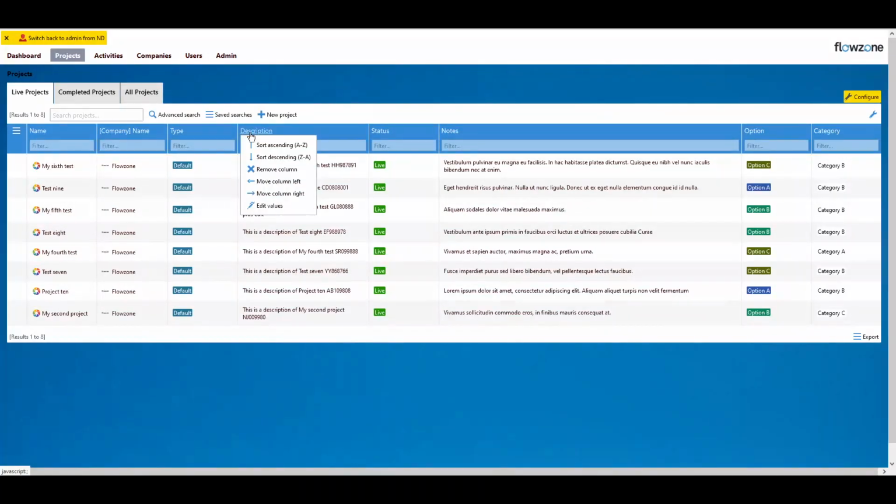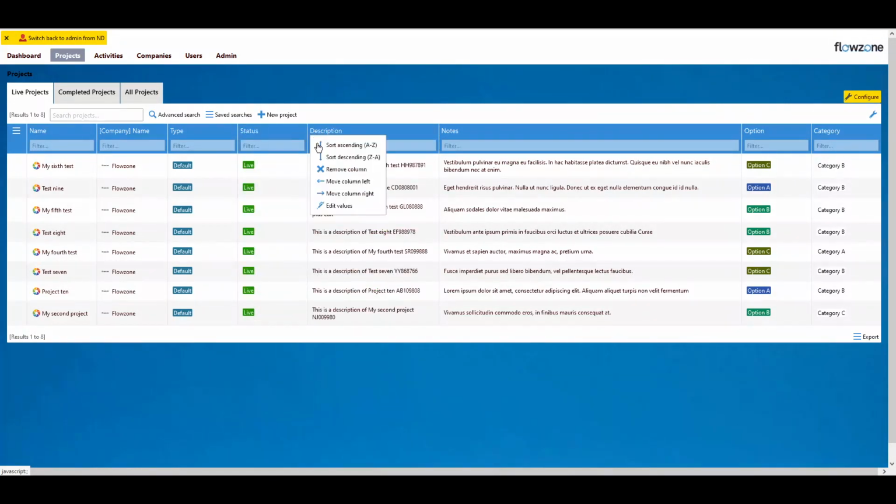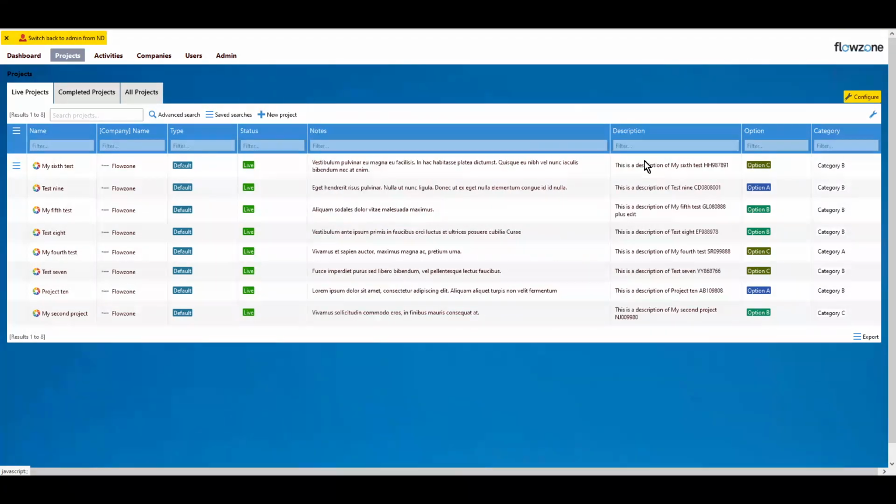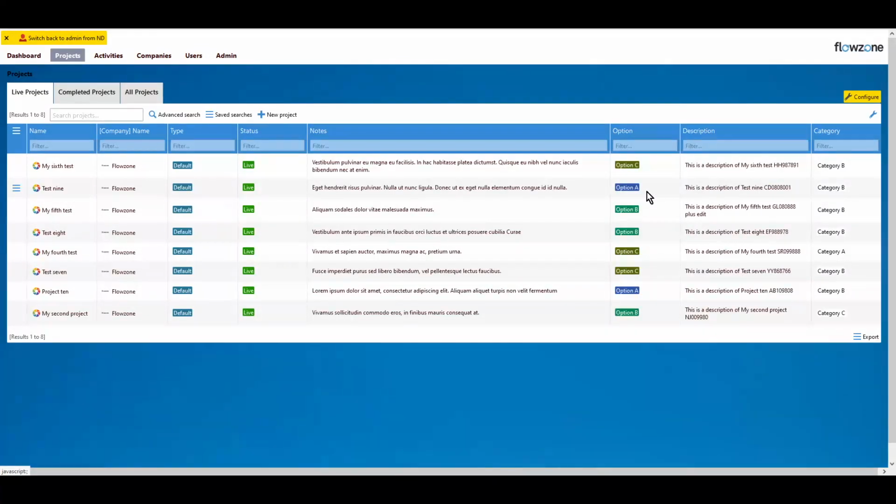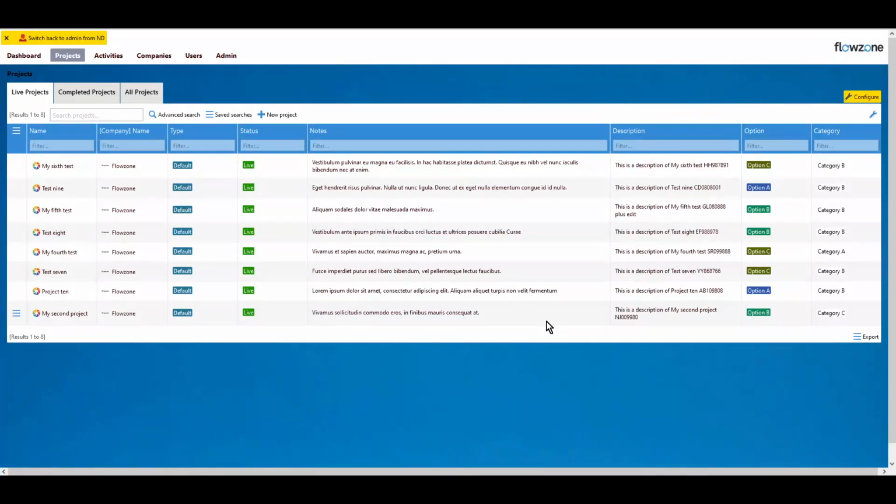Equally, if I didn't like it there and wanted to move it back again, I can use the option to move the column right. And again, move it further to the right. So you can see it's moving further and further right as I use that particular option. Okay, so you've got these basic options here to remove columns, to move a column to the left, and to move a column to the right.